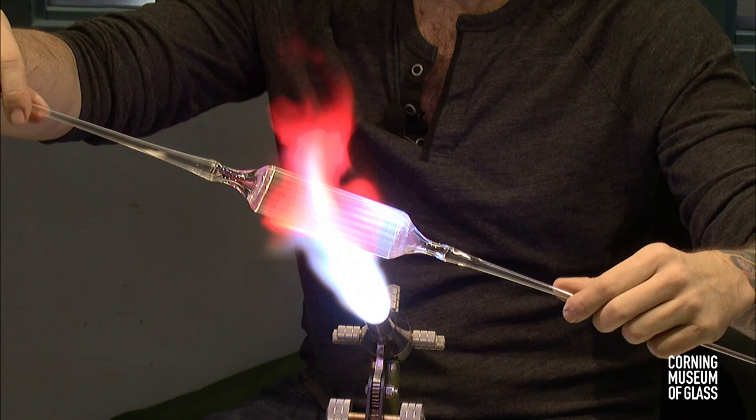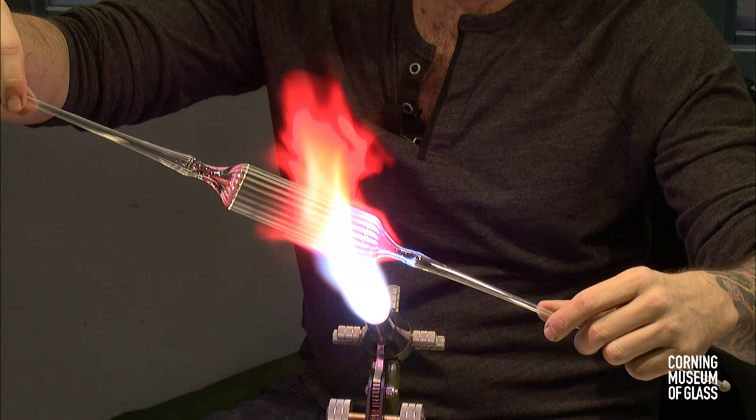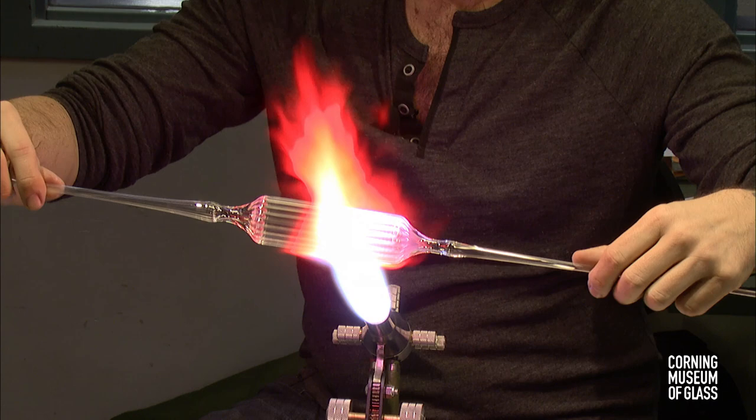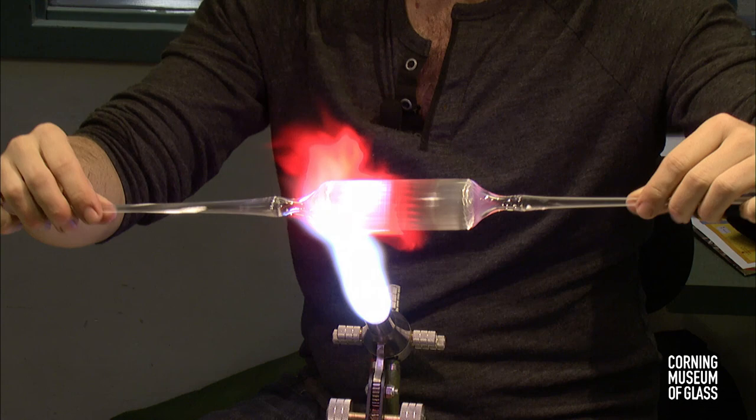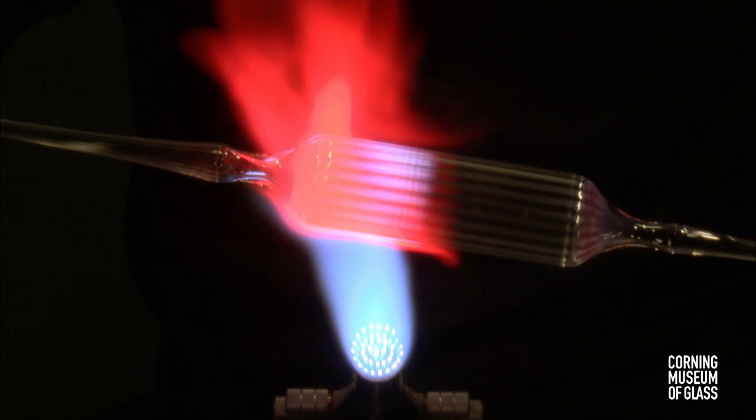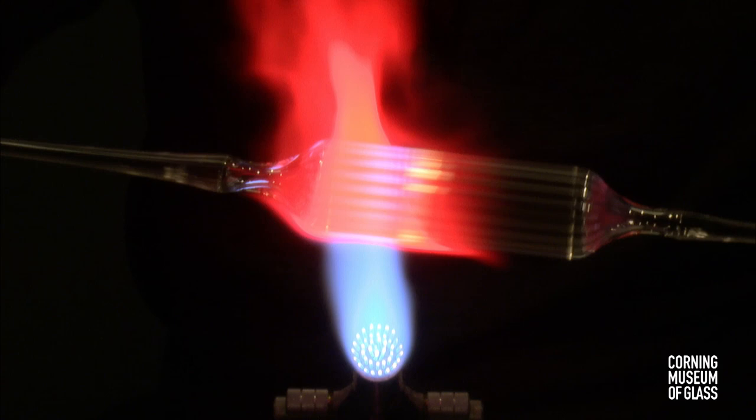You really got to learn the right heat, the right flame, the right pace to get this to move all in one go. A lot of times you'll heat one spot and get it to twist, and then heat another spot, get it to twist, and then you kind of have this uneven spiral. It's really hard to get it to go all in one fluid motion. And really the trick is to heat it very slowly, get it all to the same temperature at the same time. Get it all almost ready to move, and then start at one end and move to the other so it's kind of ready to go.